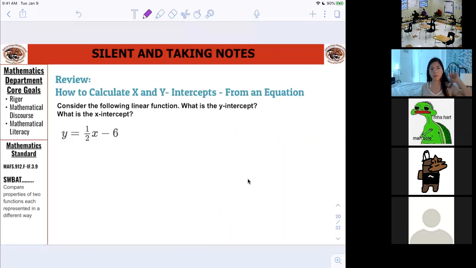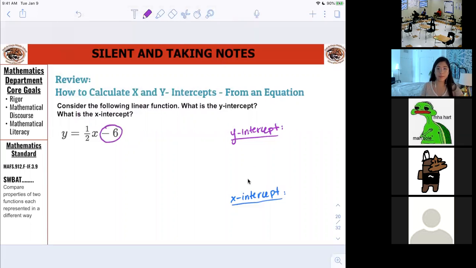Equations. Equations are really easy for one of those, and you have to put a little bit of work in for the other. So which of these is easy on an equation, the y-intercept or the x-intercept? The y. So just by looking at this equation, can you tell me what the x-intercept is? No. So the x-intercept is the one you're going to have to put in work. But what about the y-intercept? Can you find that one easily? The 6. And not just 6, -6.